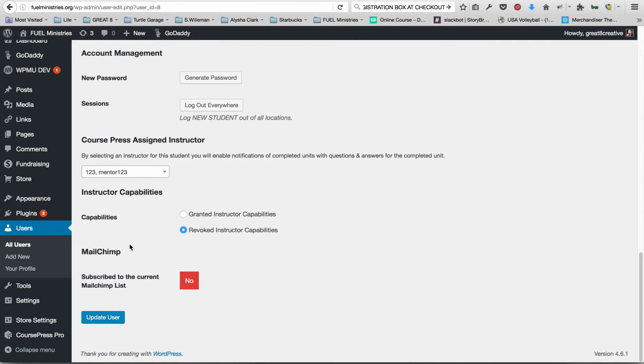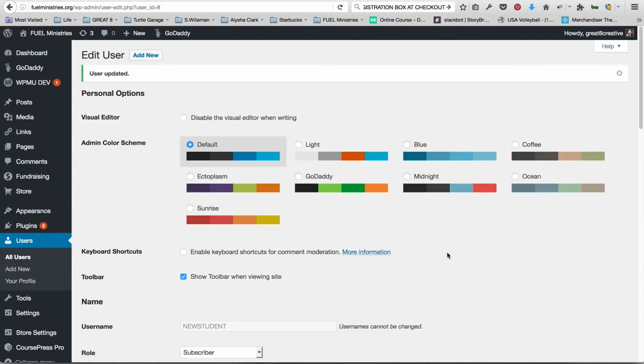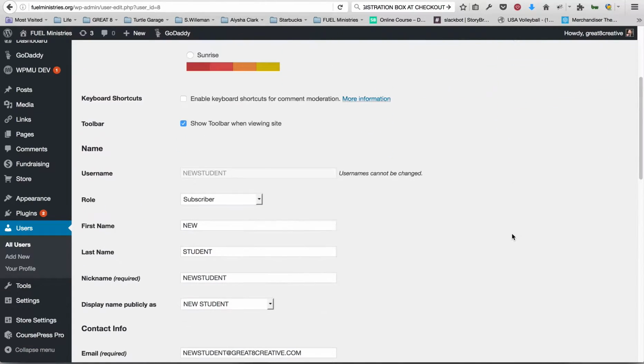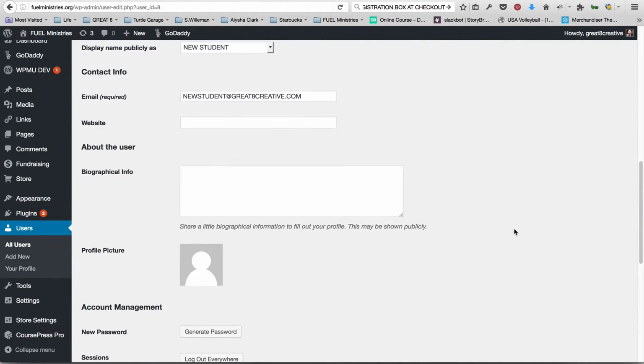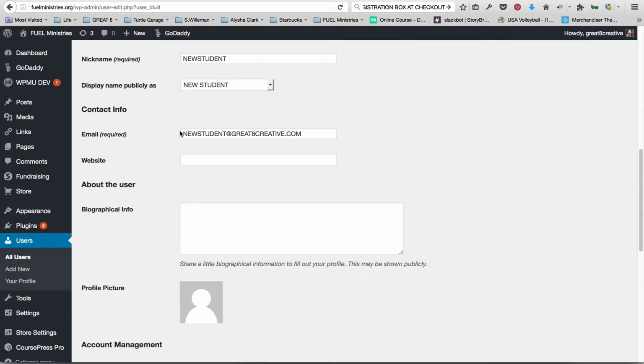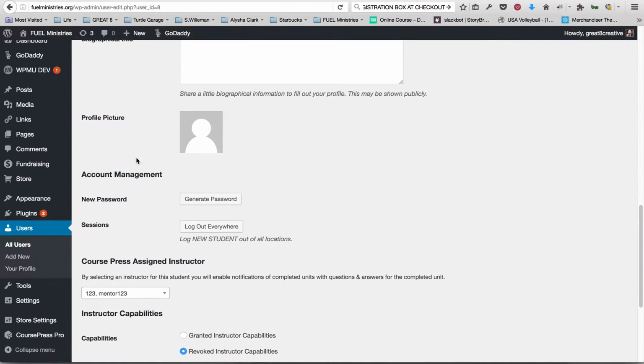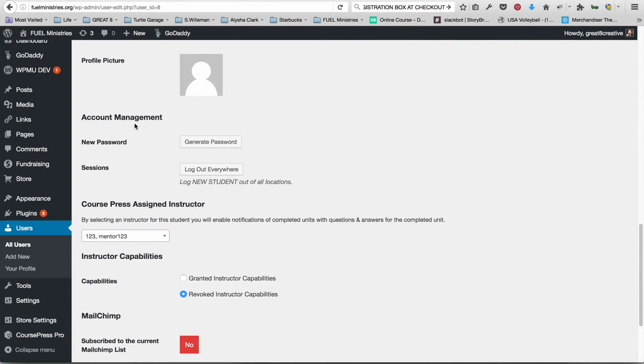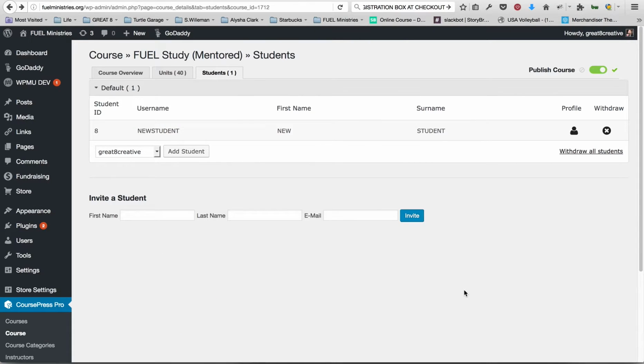You're going to just choose them here, and then click Update User. Now that instructor will be receiving all the automated emails that are triggered by this student as they go through the course.